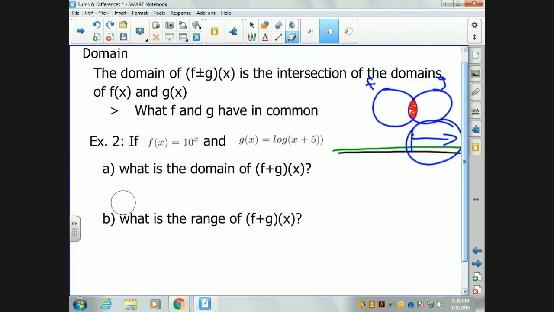Because we're dealing with two functions here, I'm going to put the domain of f and the domain of g. What's the domain of 10 to the x? Exponential function. Are there any restrictions on x? So would 1 work? Can we sub in 1 for x? 10 to the 1? Yeah. That's possible. 10 to the 0? Oh, I'm sorry. That works. 10 to the negative 1? What's 10 to the negative 1? 1 over 10, yeah, okay. So it's kind of looking like here the domain of x is anything. So x is an element of the reals. No restrictions there.